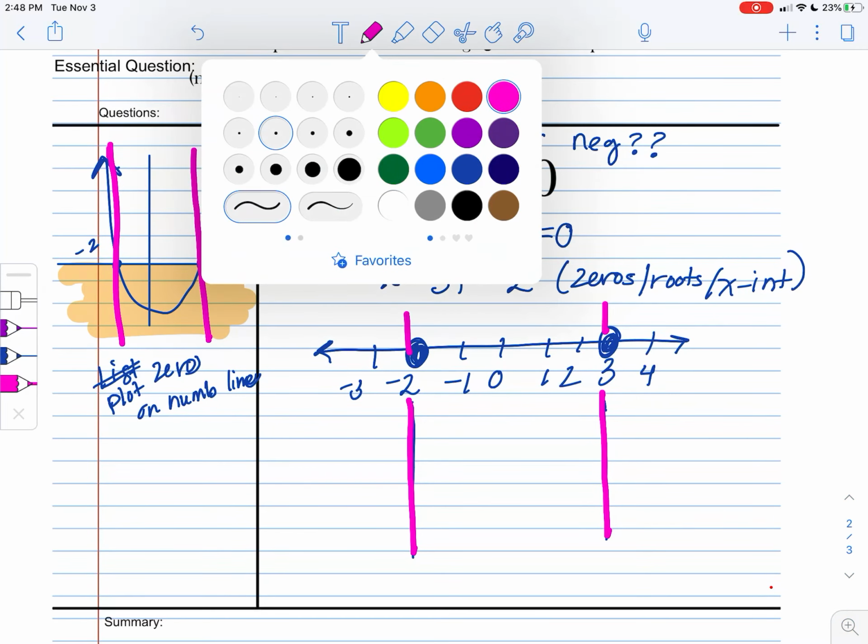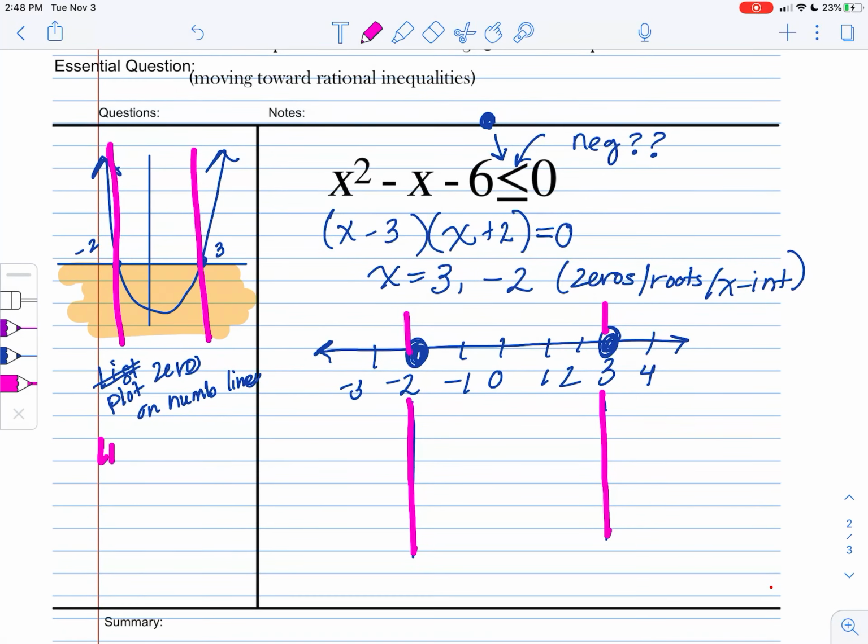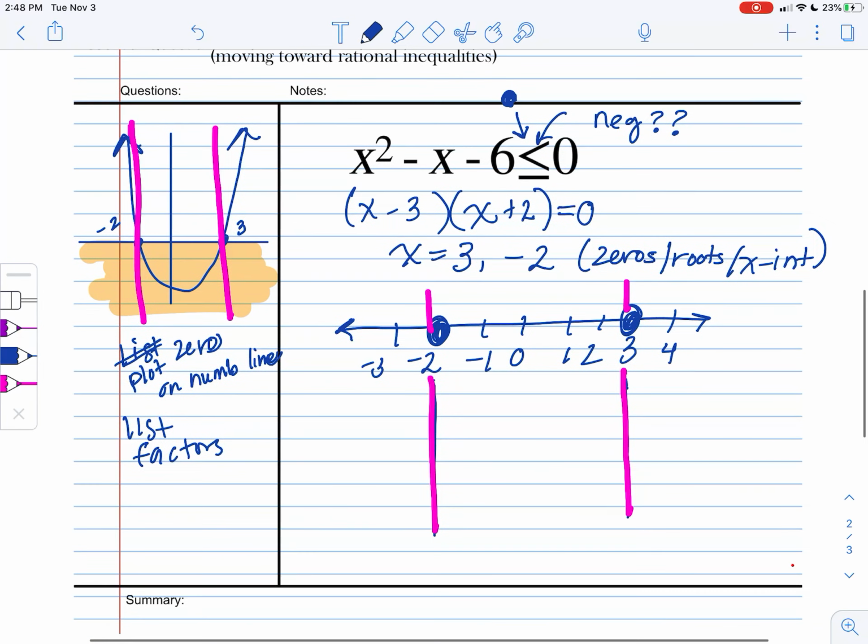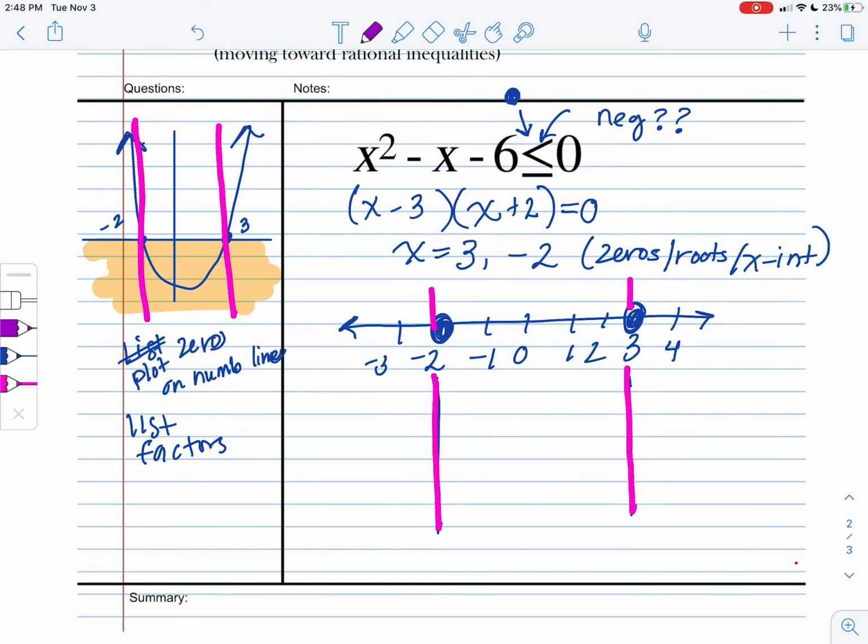And then I'm going to list, oops, I wanted this one. I'm going to list my factors again off to the side. So I want you to notice I've created three spaces, right? I've created a space of numbers to the left of -2, in between -2 and 3, and to the outside of 3. So when you list your factors, give yourself a little bit of space, something that I'm bad at. So I'm going to list my factors, and the order doesn't matter. I'm just listing them here.